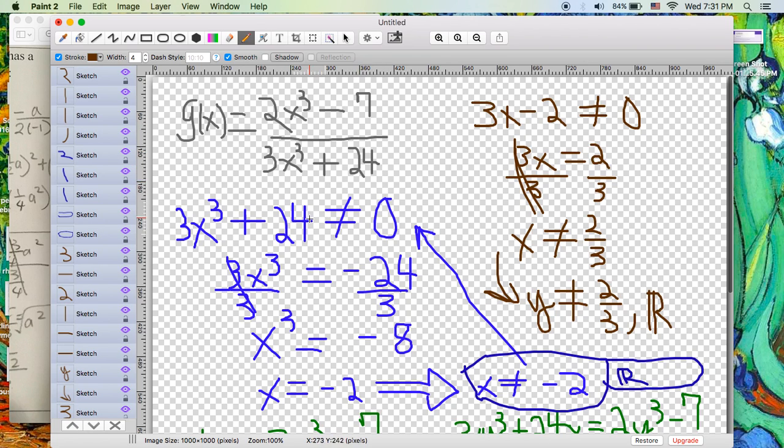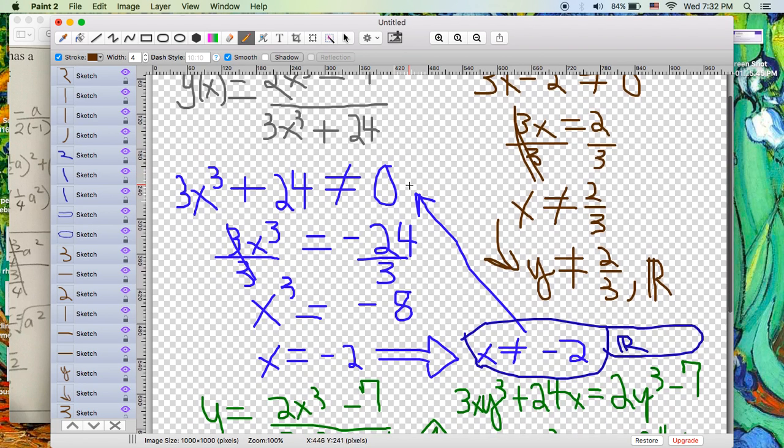So you'll be finding the domain and range of this problem. Because this is a rational function, to find the domain, you basically want to find the values of x in the denominator that make it 0, because a 0 in the denominator makes the function invalid. So wherever the denominator is 0, x cannot be that value. In this case, you would just solve it.